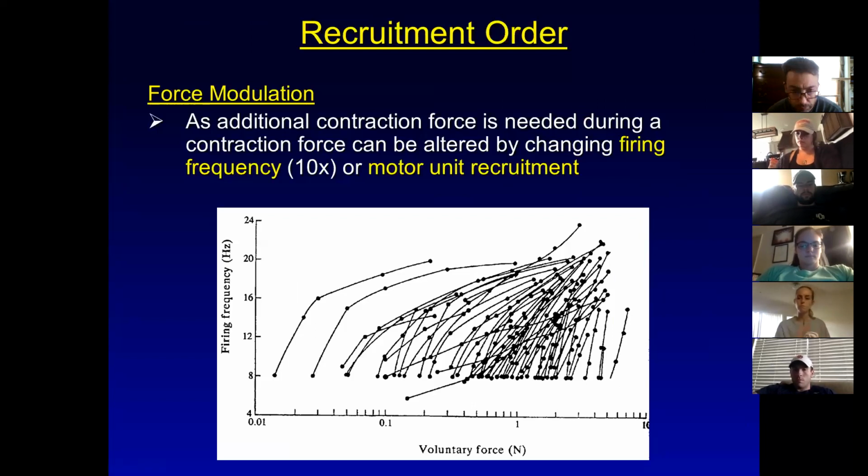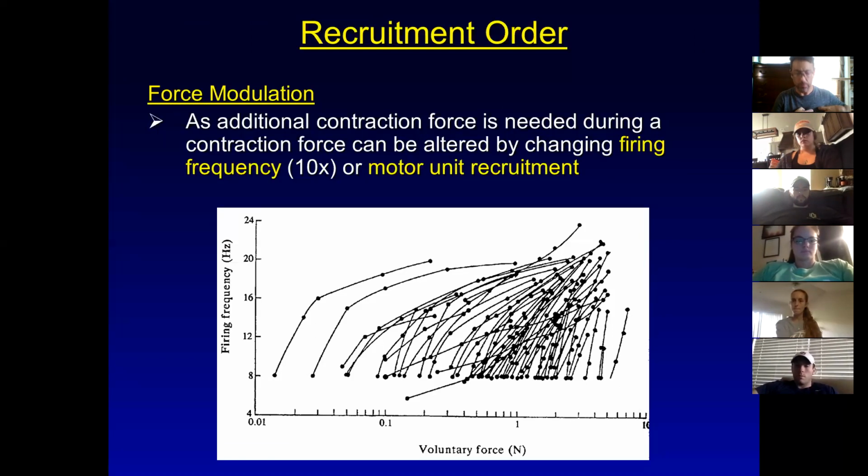So what you see, this pattern of recruitment and pattern of changes in firing frequency, to get at this in the best way, we have to use these fine wire EMGs, these indwelling EMG, these needle EMGs. I have one, and then there's also one that is in Dr. Pereira's lab now that was Dr. Beck's. Most of the way that we measure electricity in your muscles is by slapping electrodes on them and measuring signal coming on the surface. If any of you guys have ever seen, as an undergrad, if you put on an EKG and you measured the electricity in the heart, we can do the same thing by putting electrodes over your muscles.